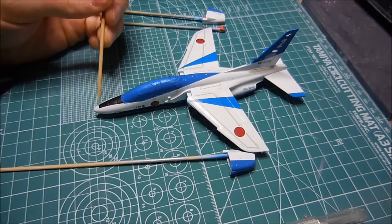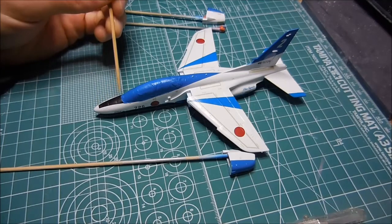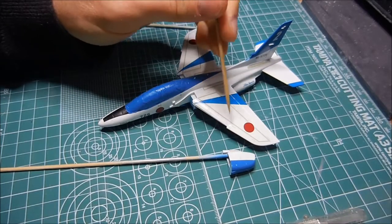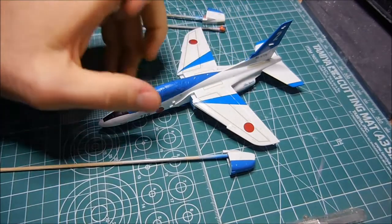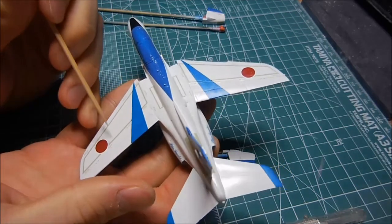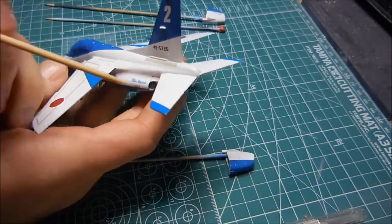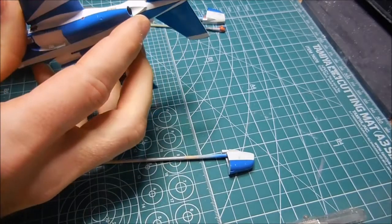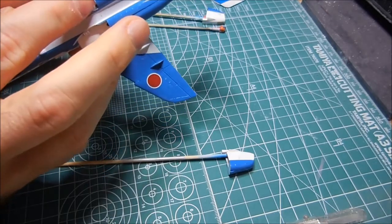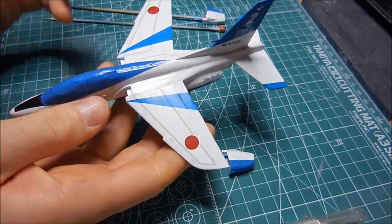I had to do a little bit of touch-up with some flat black paint because the decal had kind of ripped a little bit here. I just filled in the gaps with some black and you can't even tell the difference really. I got all these little 'no step' decals on there - that was easy. The most difficult ones were these tiny little decals right here and you can't even tell they're there, so it's almost not even worth the effort. I used some blue touch-up paint to get the parts where the decals were not quite lined up.